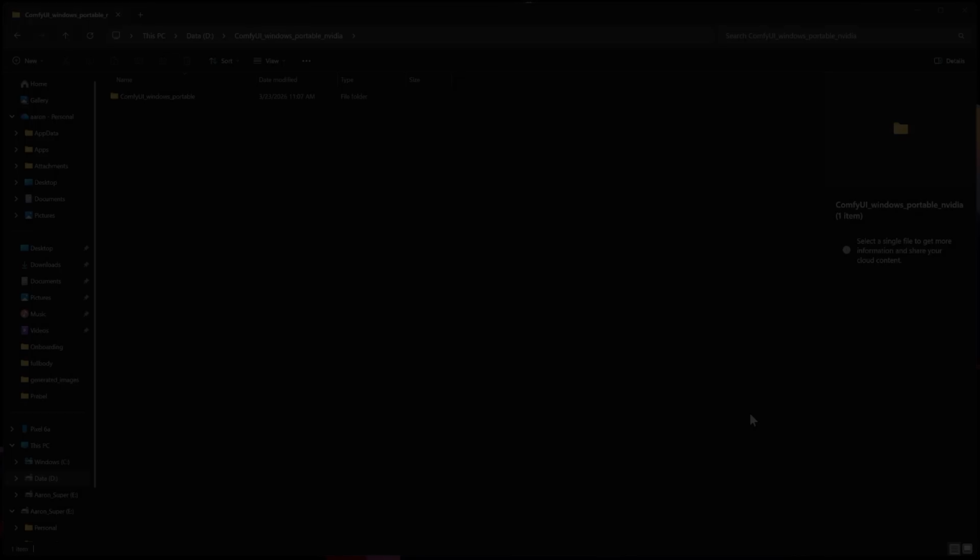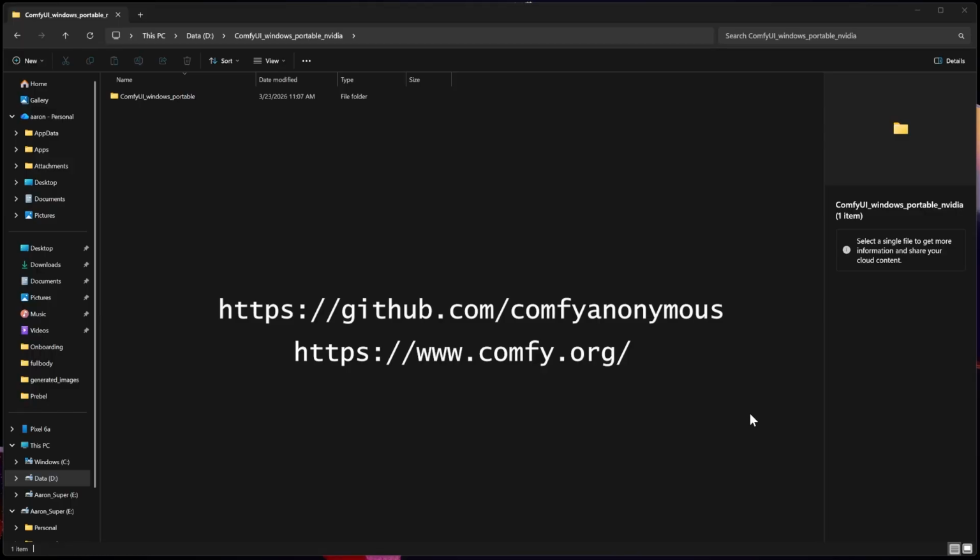Let's start. The first thing that we need to do is install ComfyUI. If you have problems installing ComfyUI, the best way is to use ChatGPT or Claude to help you install the ComfyUI Windows Portable. Or if you have a Mac, maybe just install the app that ComfyUI already has directly on your Mac.